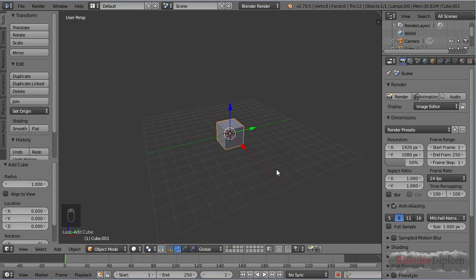And this tutorial is going to be a little different because just showing you how to actually bake something can be pretty short, but there are a lot of sources of error that can occur when baking normals. So I'm actually going to make a few of those errors just to show you how to circumvent them, how to prevent them, and how to deal with them.